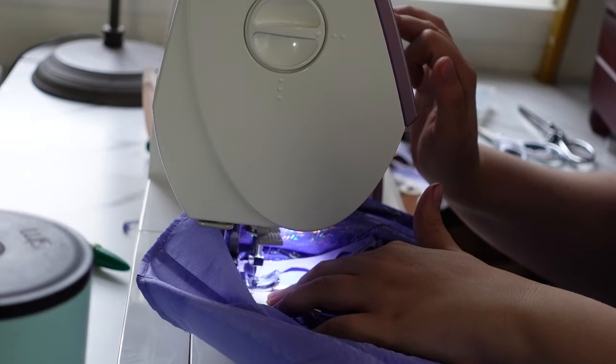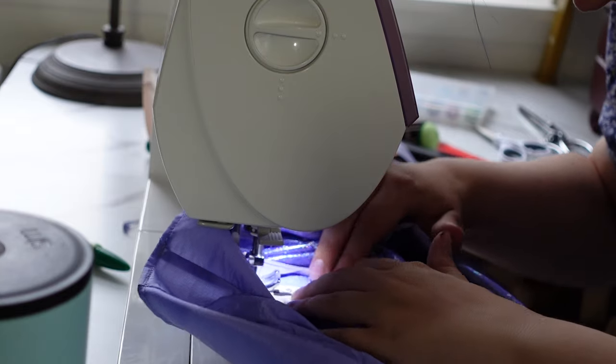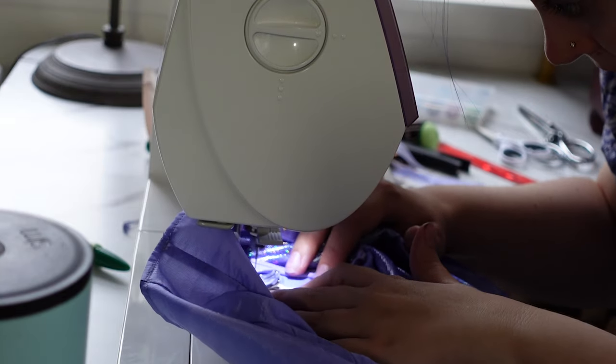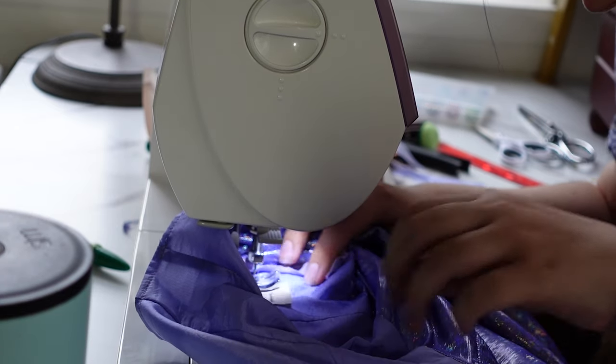And now I'm adding my label. My favorite thing when I add my label is to give you a view where you can't tell all what's happening, but I'm just zigzagging this to the lining so it will only be stitched to the lining and not to the outside of the dress.